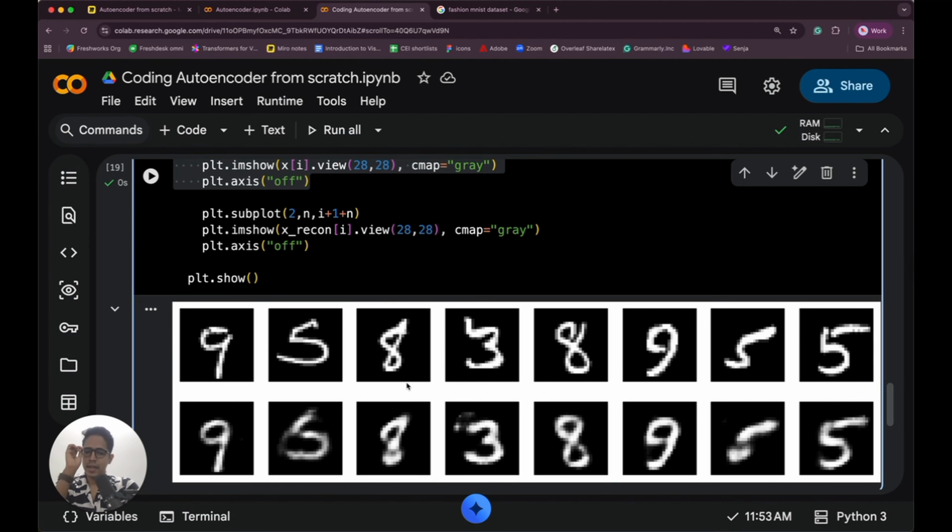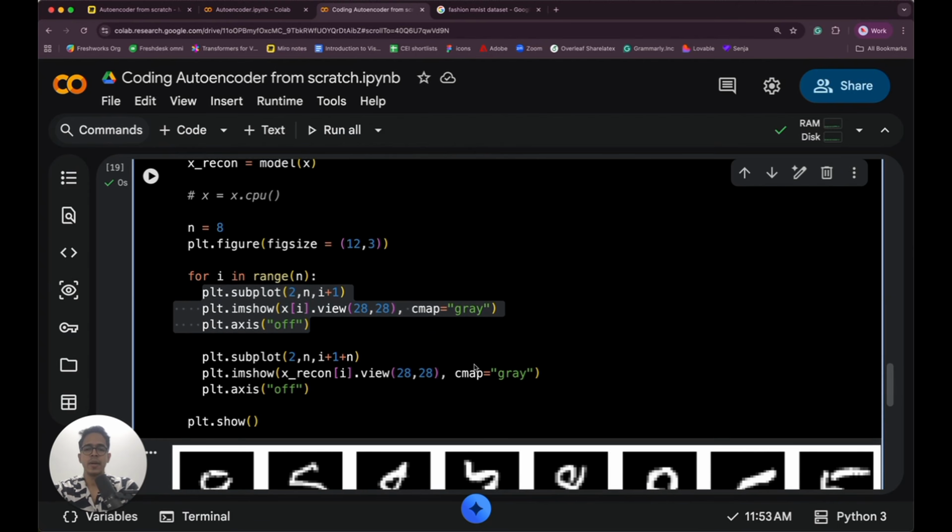And you can see that for some images, it's very confusing. So here 5 is reconstructed as a confusing 5 or 6. It's hard to say. And wherever there are some extra features like this, those extra features are not getting reconstructed, probably because you have a lot of inputs of images like this corresponding to 3. And if you really want the reconstructed image to be an exact match of the input, probably you'll have to train for more epochs and maybe increase the latent dimension size. Right now it is 64.